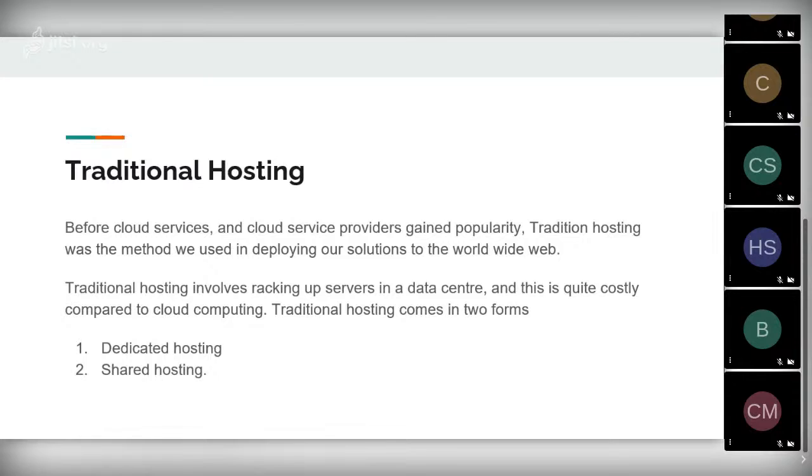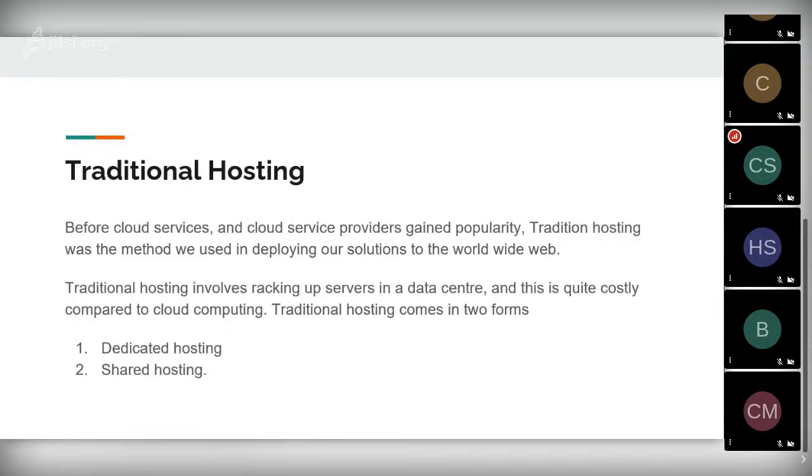What they do is create an account for you on that server and host your application there. This shared hosting is feasible for small applications or SMEs, but once you start having lots of traffic and users, you might want to move to dedicated hosting.